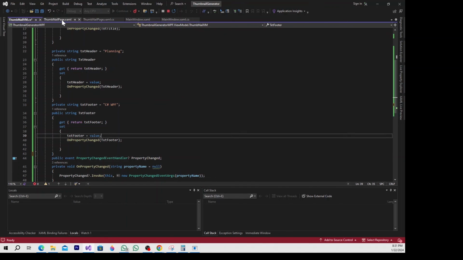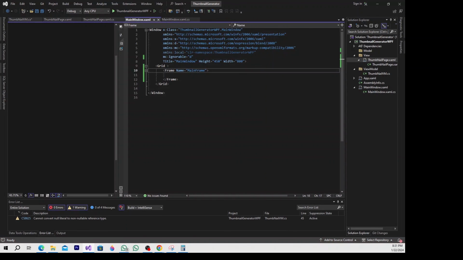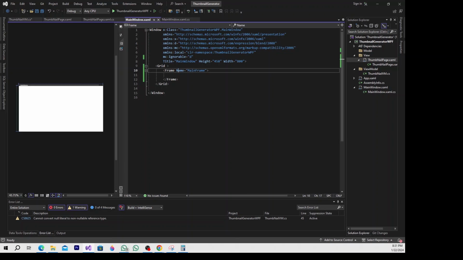We changed a lot. We thought we were going a different way. So if you recap, we basically moved our view back to be more of an MVVM style.